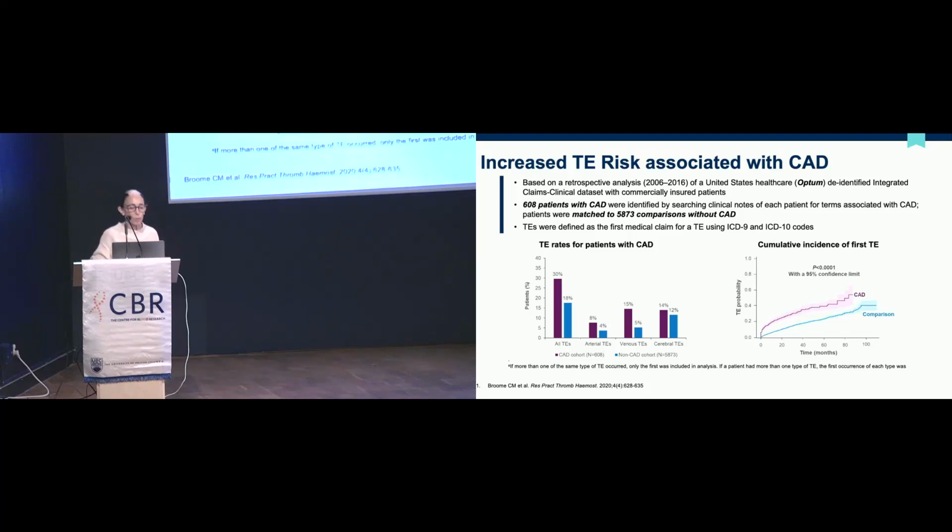And this is from Catherine Broome's assessment. She looked at the Optum healthcare database, and they looked at cold agglutinin patients matched for age without CAD, and you could see, again, a higher incidence of thrombosis, and more on the venous side, but some arterial ones as well. Now, cold agglutinin disease occurs in older people, so there is an increased risk of thrombosis just because they're older. But this is above and beyond, as you can see when you look at the comparative group.